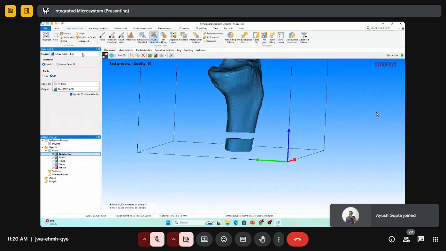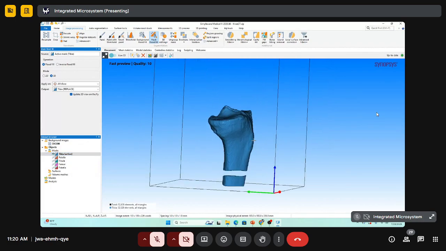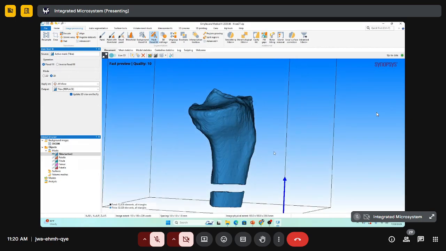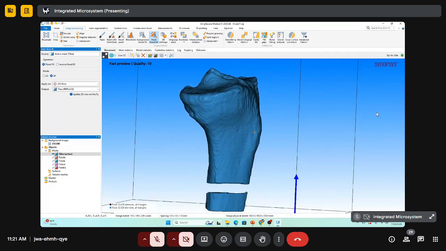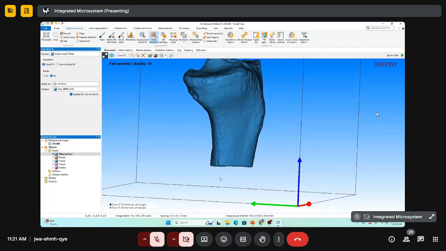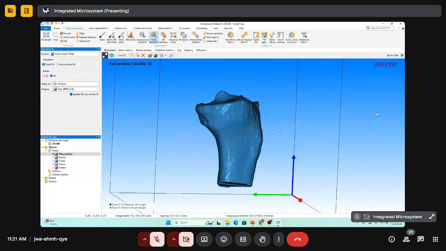Now we have selected the active mask as tibia, so we just have to click on the bigger island to remove the smaller island or the region that is not of interest. So we click on the region of interest, and it will basically remove the other smaller islands from our project. So that is how it works.